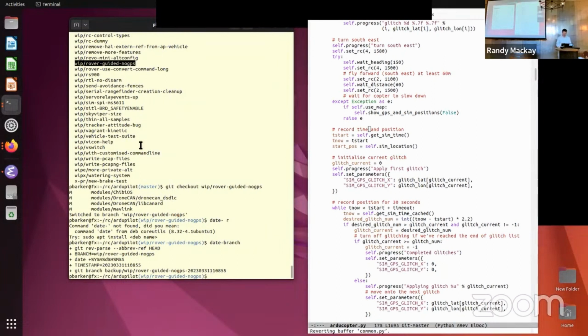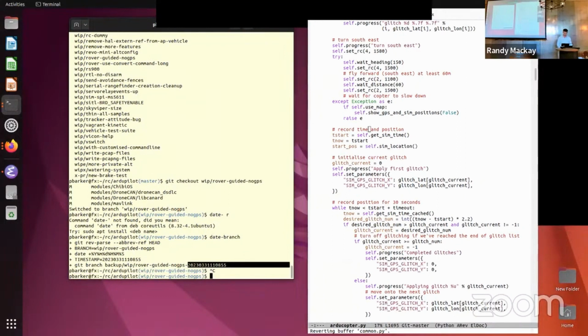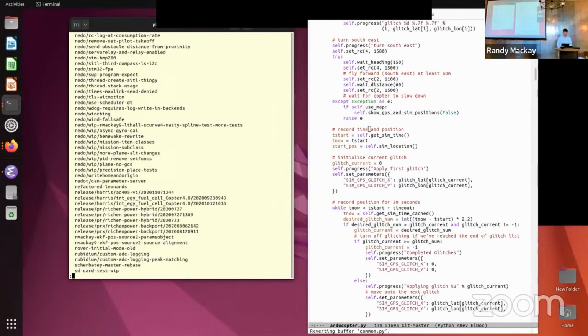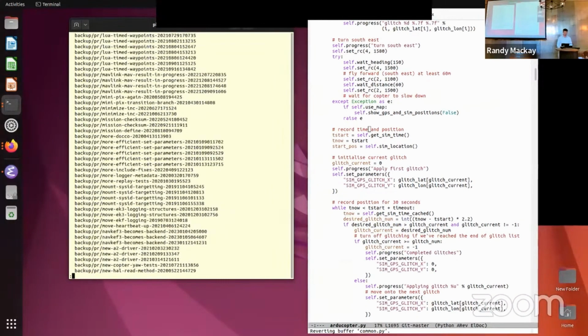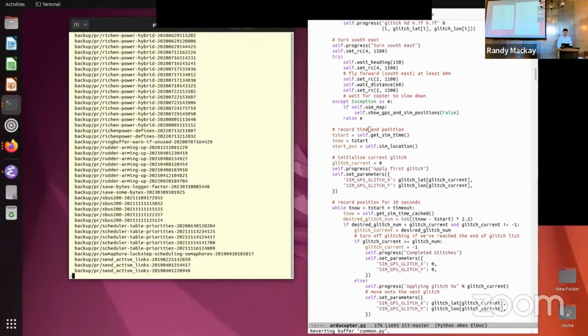And you can see that the branch name is namespaced into the backup. Well, I'm calling it a namespace, it's just a name, but you've got a backup namespace, and it really is just backup slash old branch name, followed by a date string. And if you look through my branches, you can see that there are a vast number of backup branches here. So they're really cheap. They're out of your way. You don't have to worry about them once you've made them. But I tell you what, you don't need to reuse very many of them to make it worthwhile doing this.